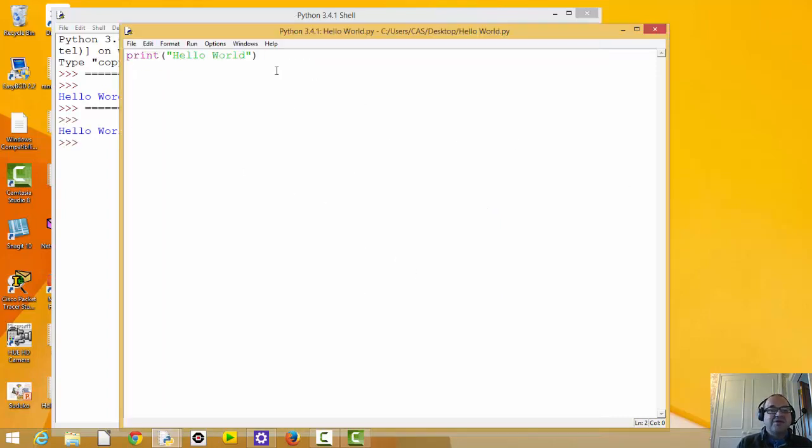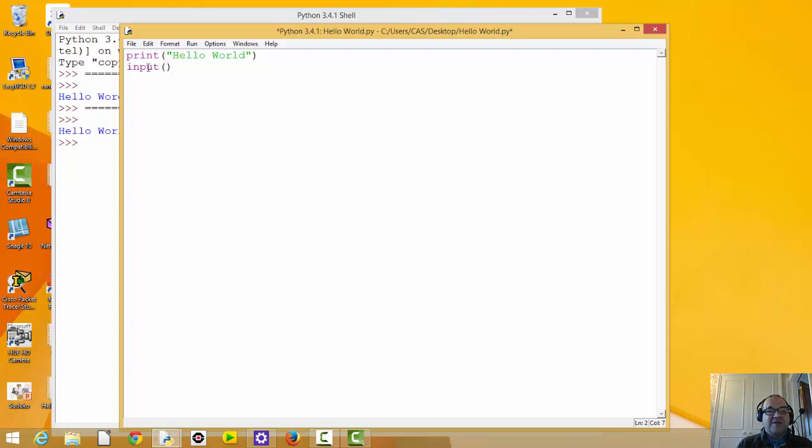Brilliant. So the next thing we want to do is be able to get our computer to take some input from us, as the user of the program, into the computer, and it should be no surprise to you that again we use a function for that. So we've got the input function here. Now the input function, when we call it, prompts the user to type something in. We get a flashing cursor on the screen, and we can type in what we want, and we hit enter, and whatever we type in is then returned by this function as a string. That's quite important, and you'll see problems that causes us later on.